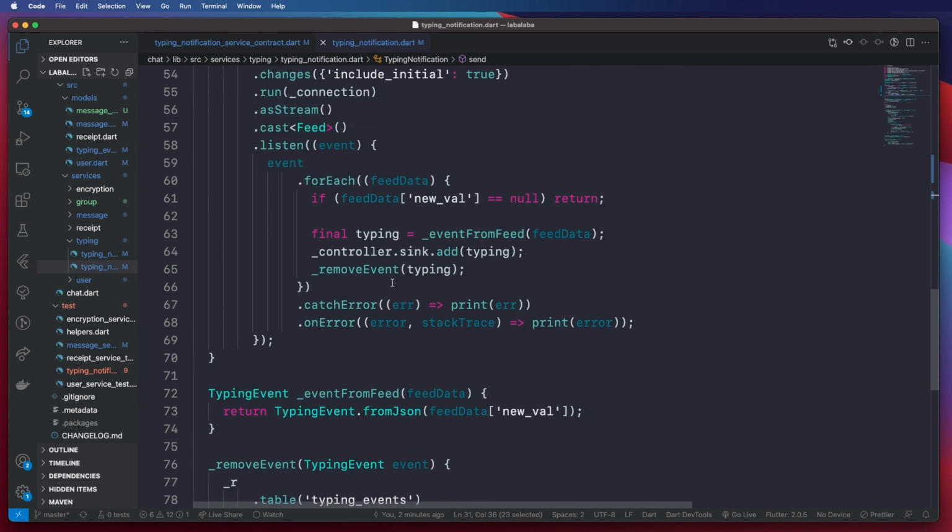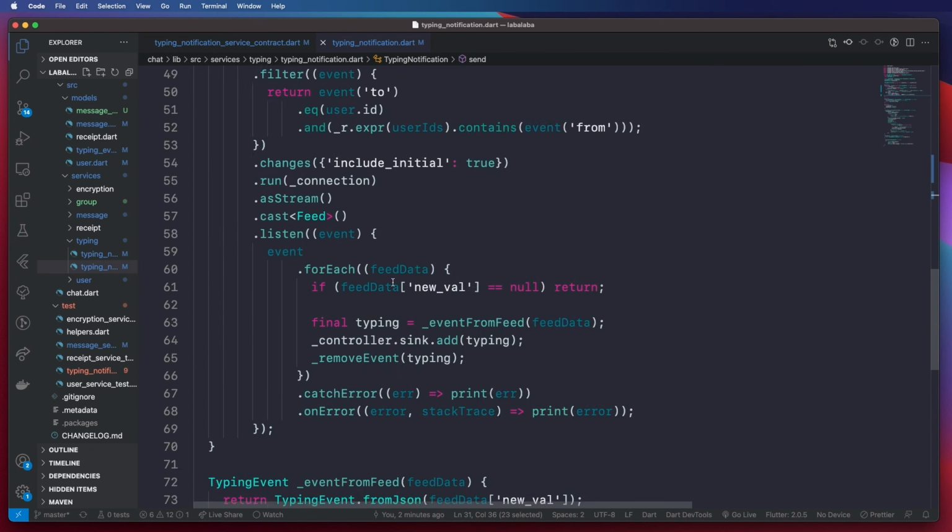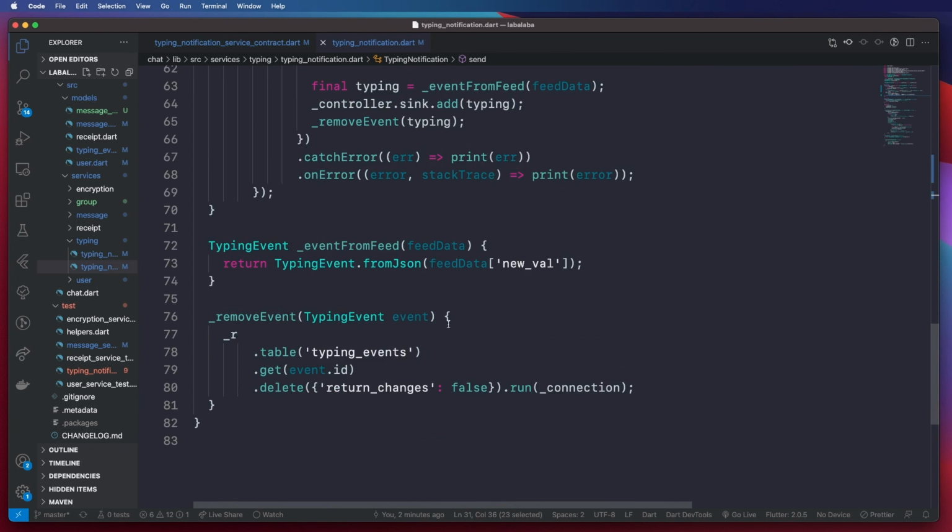The next thing I want to do is to go ahead and inside my remove event method, instead of removing based on event ID, what I'm going to do is say filter here, and I'm going to filter by chat ID instead.